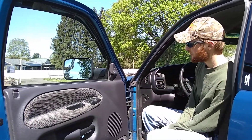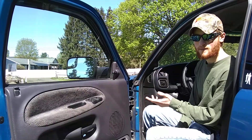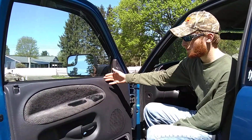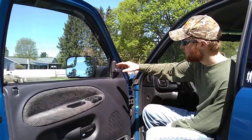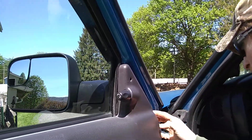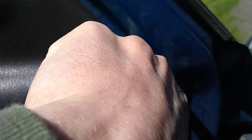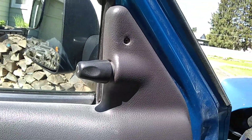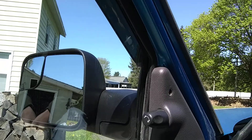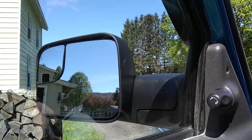So we just did the tow mirrors yesterday. Dad helped me with that. They were a pretty quick, simple process — it took about 30-45 minutes. The hardest part was, after we got the door panel off, we had to figure out the bracket that mounts inside here. You might be able to see the little black piece coming right about here — that's part of the bracket system that bolts the mirror onto it. Everything works on it. I still have my powered and heated mirrors, which are the ones I needed.